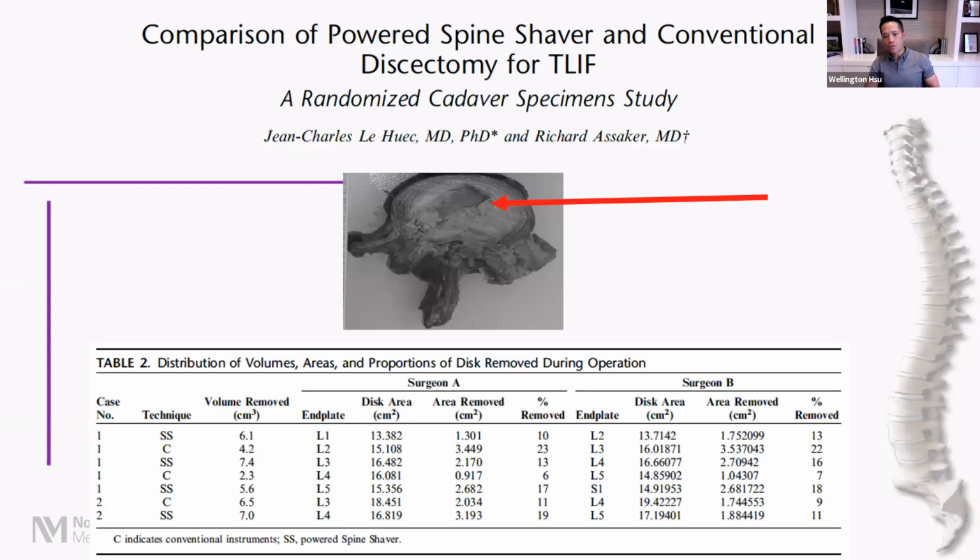So I think if you are doing this procedure, you have to accept the fact that you're not taking all the disc out. And if you don't take all the disc out, you have to accept the fact that you likely will have a lower fusion rate compared to an ALIF, for example, where you're taking the entire disc out and you've got the whole surface area. I'm generalizing a bit there, but that's the reason why at least I think about ALIF versus a TLIF in terms of advantages and disadvantages.